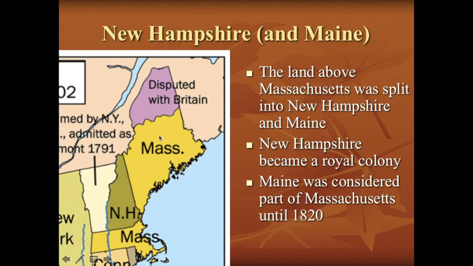Right now, the part that I'm circling here is considered part of Massachusetts, and the only real reason I'm mentioning it now is that in the year 1820, when the issue of slavery has become much bigger in the United States, the issue of Maine becoming a state is a big part of a major compromise that happens, and that'll happen in a later unit. Basically, Massachusetts will become a free state. Missouri will come in as a slave state, and I'll explain more of that in a later unit. I believe it's Unit 4. So Maine right now is part of Massachusetts for the time being.